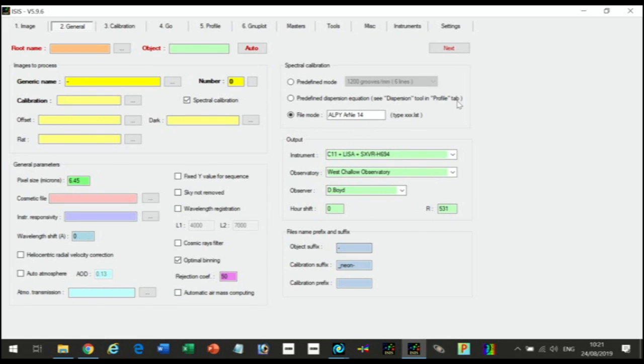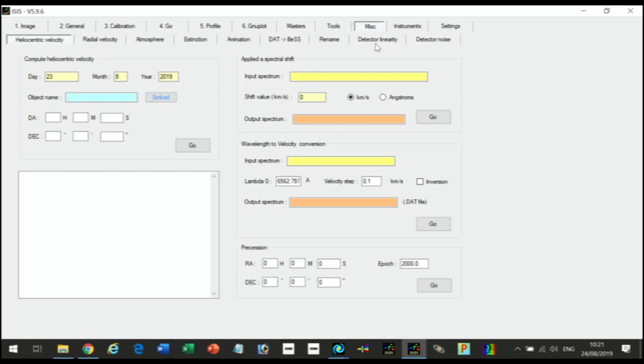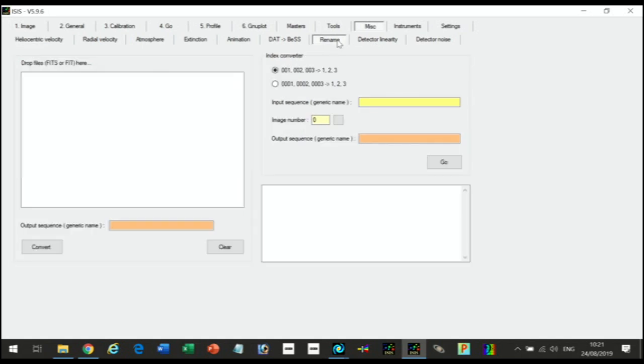There is actually a tool for doing that under MISC, rename. I've never actually used it because I've found my own way of doing this, but that might be a way worth exploring if you're faced with an image capture package that produces numbers that ISIS can't use directly.